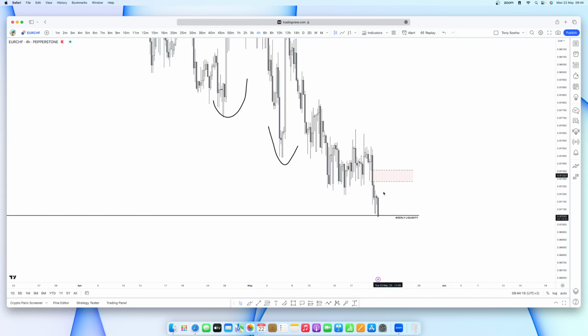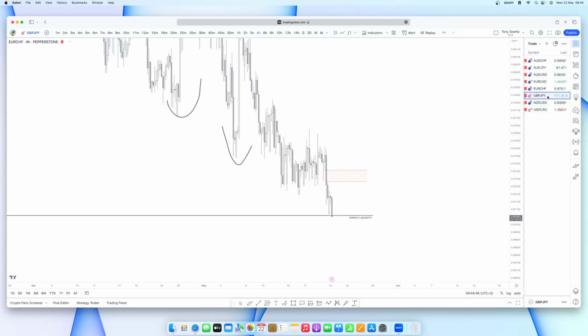Okay, so for Euro Chf, this trade is only going to be valid if they do not sweep this liquidity by a large amount of drop, like a very big peep. This small one now is okay. If price rejects, you can still look at this area for the sell continuation to the downside. I've seen this happen a lot of times, so I know that if they do not sweep it by a large amount of drop, then they will come back for it. So keep an eye on Euro Chf.